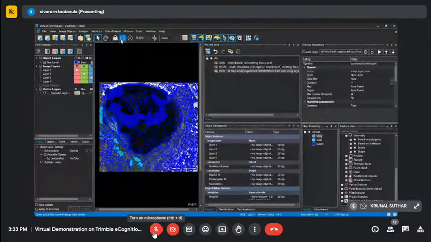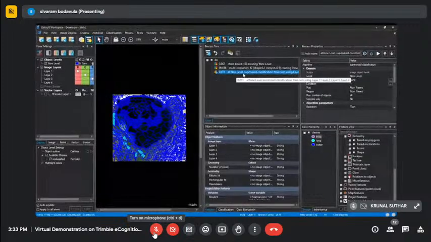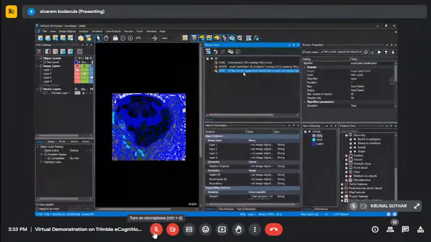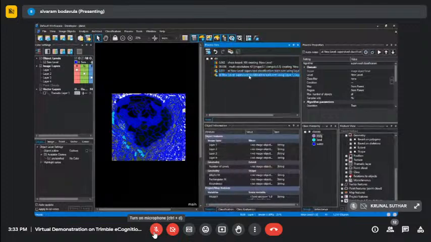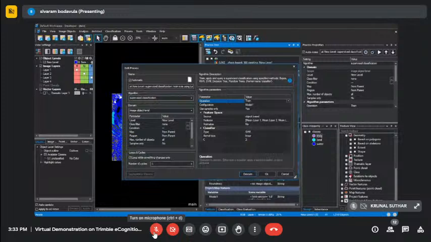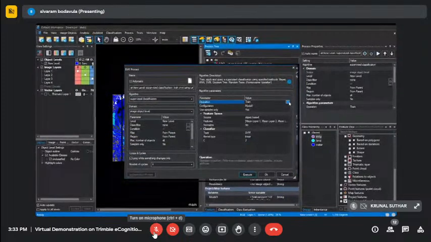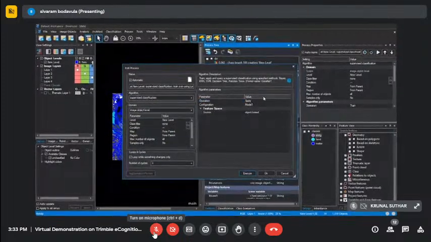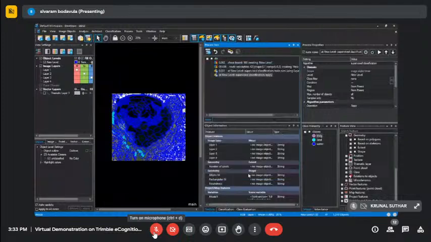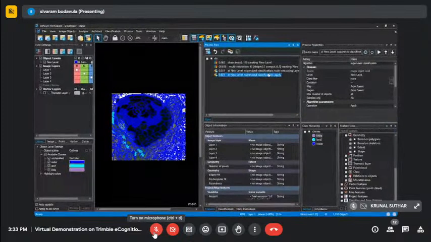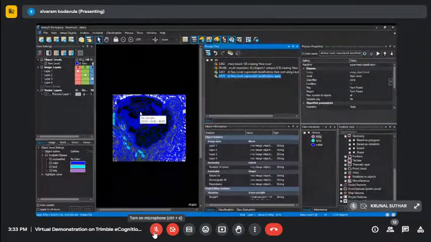The model gets trained. It is getting trained very fast. Now what I do is I copy this and I paste the same process. Now from train I move to apply, and I don't do anything. The whole algorithm remains same. I don't change any parameter. I just change the parameter from train to apply, and I execute the model. And now the trained model has been applied with SVM.